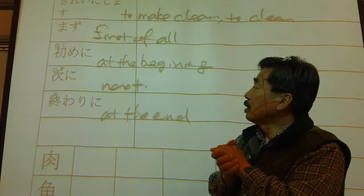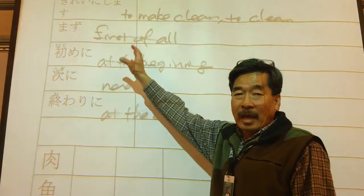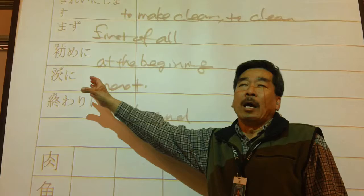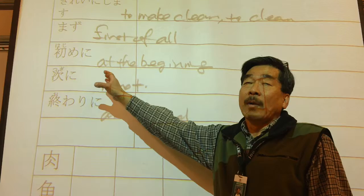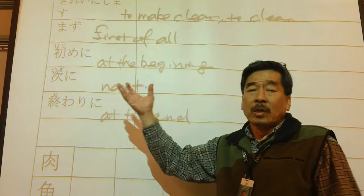Kirei ni, okay? So it's cleaning. Okay, Yuen-san, you clean your room, okay? Or clean your house. Mazu, toire wo kirei ni shimasu. Okay? Tsugi ni, watashi no heya wo kirei ni shimasu. Owari ni, daidokoro wo kirei ni shimasu. Like that. Okay? All right.